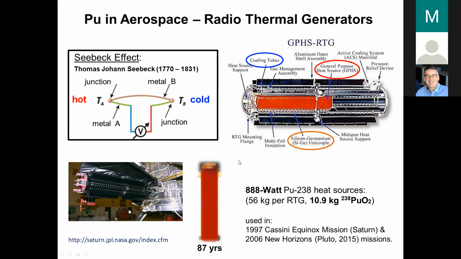Whereas everything is in outer space, where the background radiation temperature in outer space is roughly 3 Kelvin. So that low base temperature is ideal to cool the cold side of such a radiothermal generator. And here you can see the construction scheme of such a device, where the inner core is filled with plutonium to heat up one side of the thermocouple. And then on the outside, there is cooling lamella to cool the other side of the thermocouple, thereby generating current. And in this manner, with around 11 kilograms of plutonium, roughly 900 watts of electric energy can be obtained.